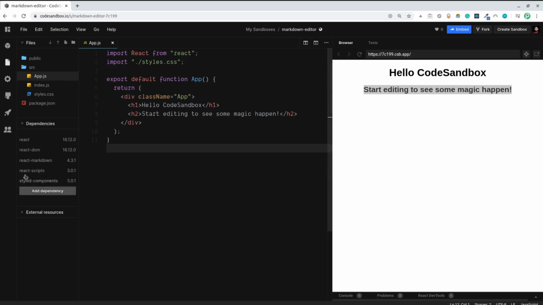So what we can do, as you can see, I've added two or more dependencies here that we're going to be working on for that project. We've got React, of course. You can choose whatever version, but more specifically choose a version which has support for hooks, because we're going to be using hooks a lot in this tutorial, and using contexts a lot. So yeah, you're going to have a pretty good learning experience.